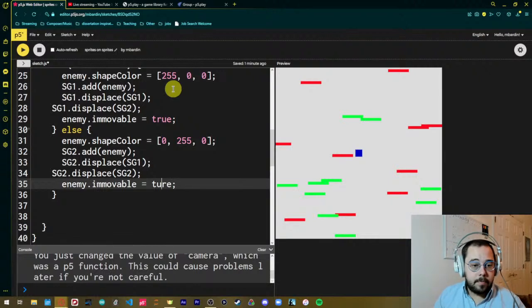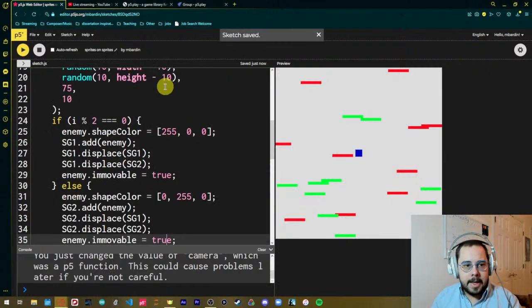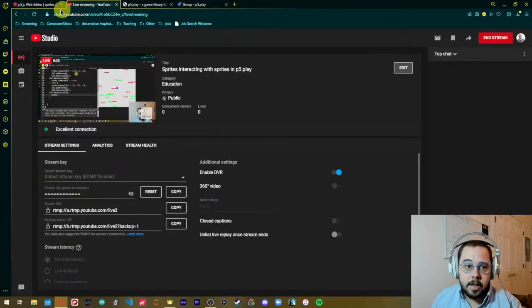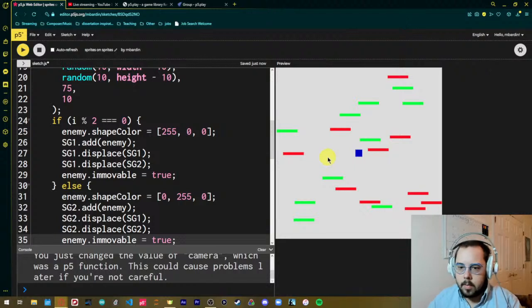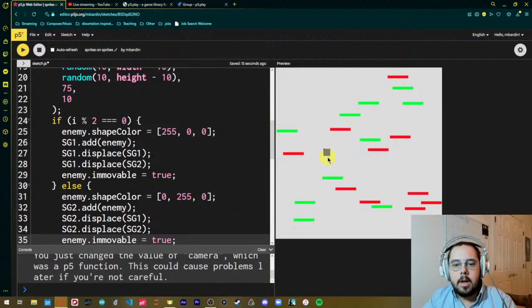That's just a slightly annoying thing. I'm just going to check. Hey, it looks like it's still going. So now if I rerun this, what should happen is the player sprite should bounce off of the green sprites, but the green sprites shouldn't move. Boing, boing, boing, boing. I've effectively made a wall that our sprite bounces off of.